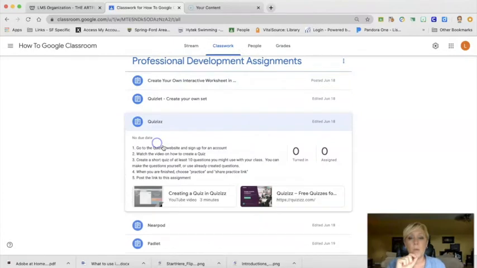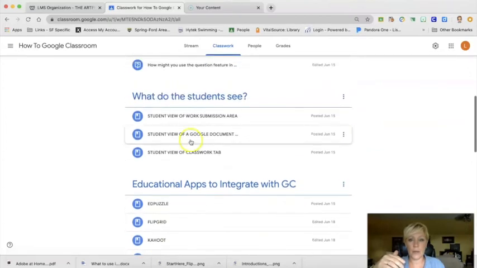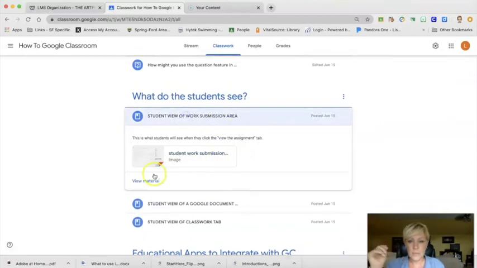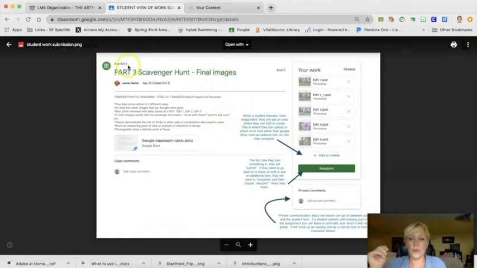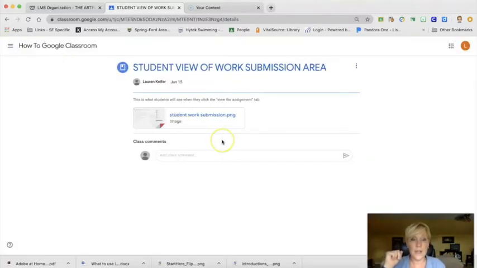When you are finished, I want you to copy a link of whatever it is that you created. On your view, it's going to look like this because you're going to be students in here. You're going to open up the assignment, add or create, and take your link and post it in here so I can see all of the things that you're creating.